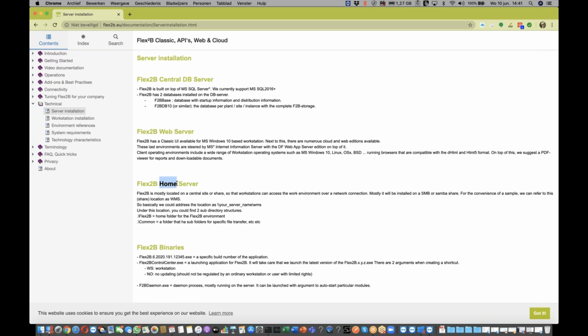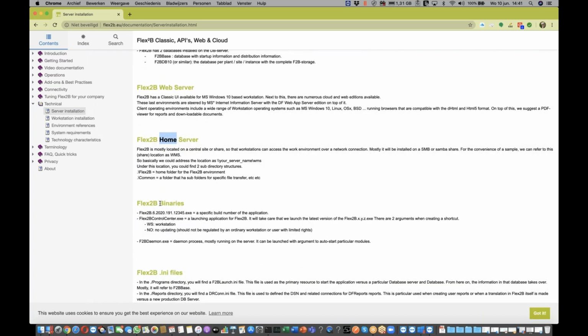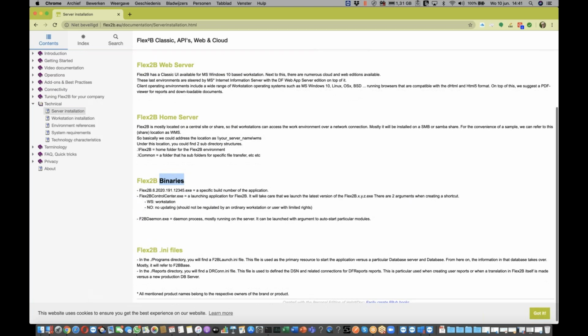For Flex2B as the single instance where it is installed, we mostly advise people to install it at a home location on a server, which can be a location on a Samba server with a share. And then later on, we will also copy the binaries in. The binaries are, in fact, the executables and the way we maintain it.